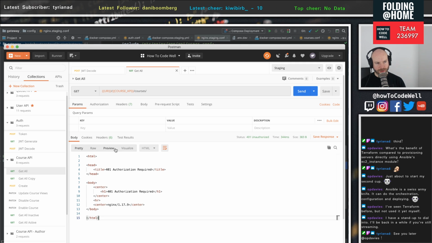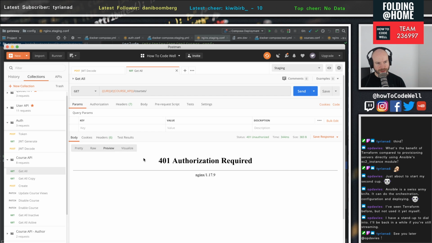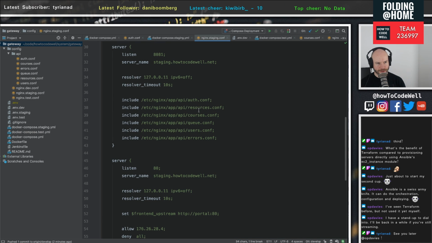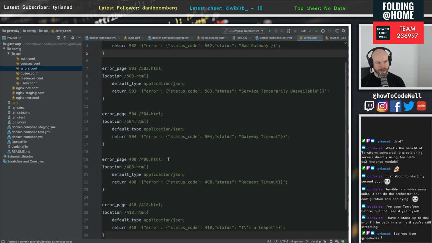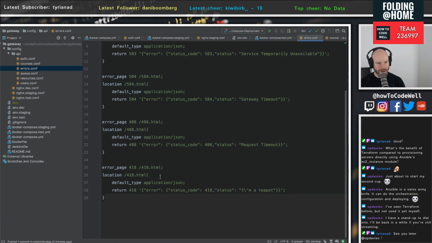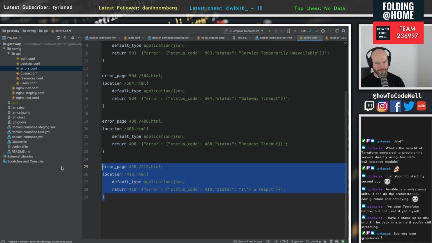What I am a little bit unsure about is why on earth is this not in JSON? It should be picking up errors, and it should be coming from here, and the errors should be seeing that this is a 401, and the 401, I haven't defined the 401.